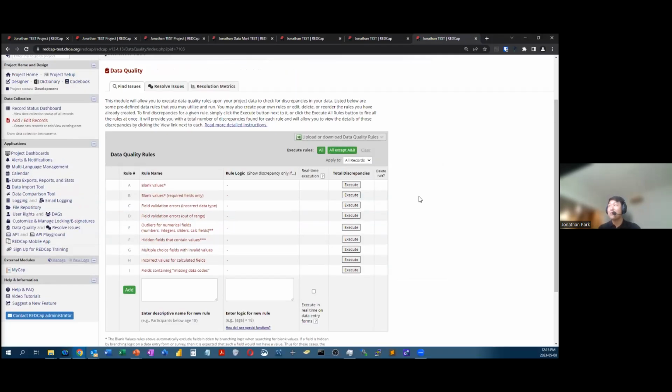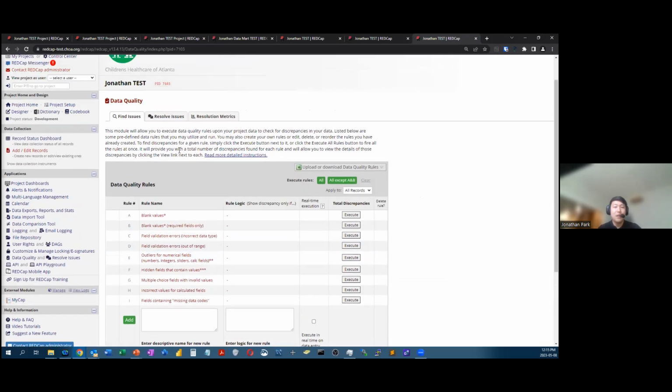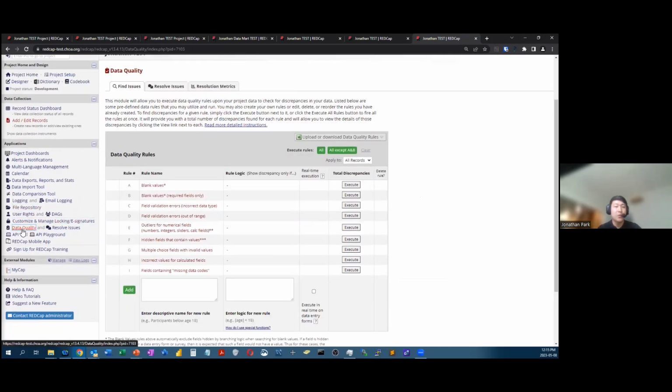Okay. So in the REDCap UI, you also have the data quality menu over on the left-hand side. And by default, REDCap does a good job of giving you a lot of these default options to review your data. So you can see here a few initial options regarding blank or missing data. And so by executing some of these rules, you can get a quick look initially at whether any of those issues exist.